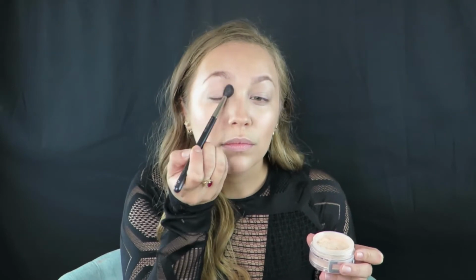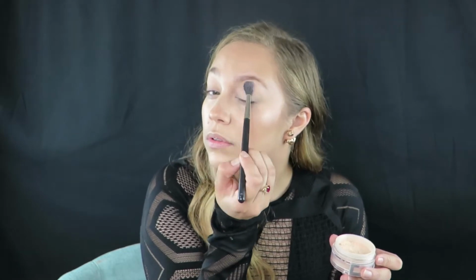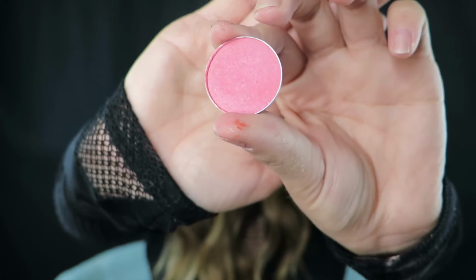224, which is a big, fat, tapered blending brush. And I'm going to place this all over my lid. I'm going to start off with Sushi Flower. So for that, I'm going to use this Real Techniques Deluxe Crease Brush. And I'm going to start to really pack that onto my crease. So I'm not going to go in like you normally would with your shadow. I'm going to go up by the brow bone.